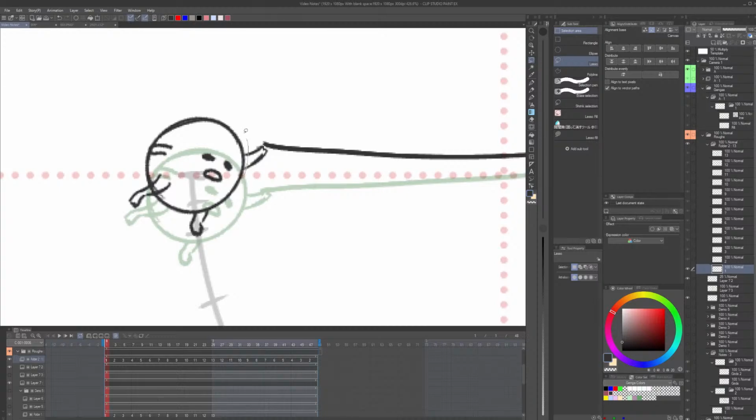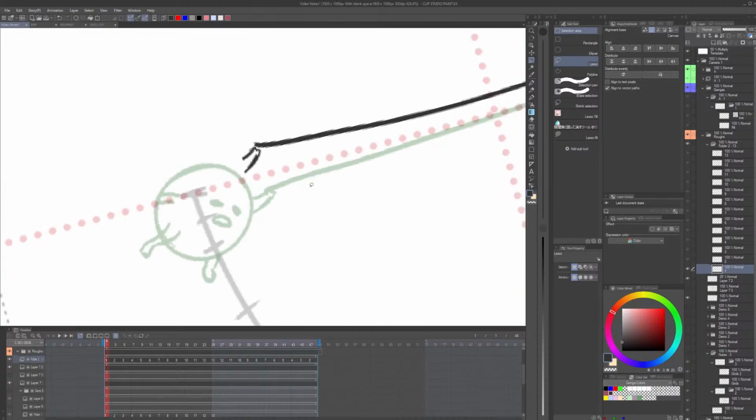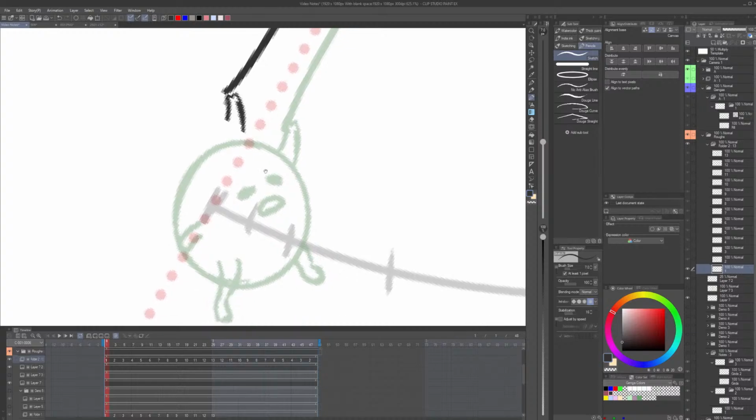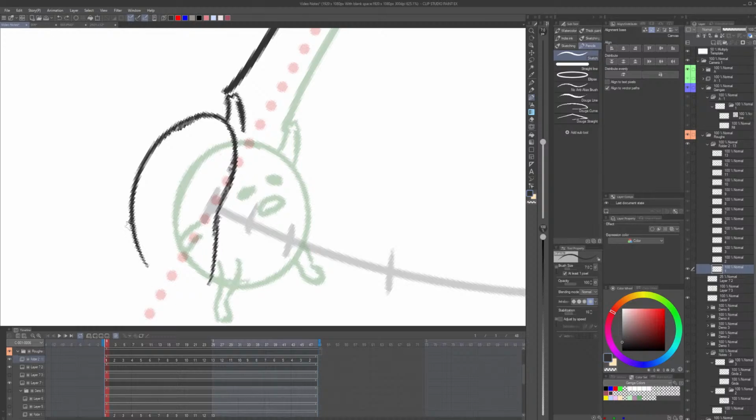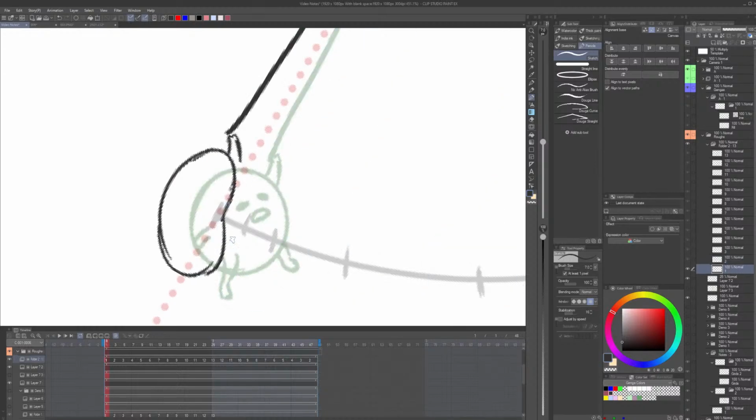like this. He actually goes a little bit flatter. He became like that at the top, right? He gets squeezed or squashed at the top.